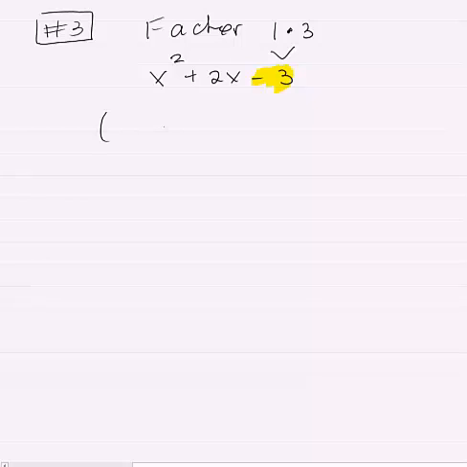You start with the 2 parentheses. They both must start with an x, otherwise you're not going to get an x squared. And then you start trying. Now look, first let me just randomly pick the numbers. Let me put the 1 and the 3 in that order. Now notice how I put one to be positive and the other one is negative. If I don't do that, then my product is not negative 3, and that's not going to work. Okay, so it's extremely important that you use different signs. Okay, I hope you see it.